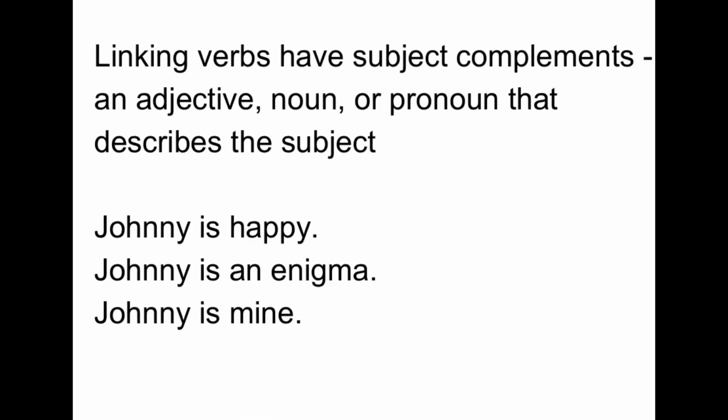So what do you look for? Linking verbs have subject complements. And that's always going to be an adjective, noun, or a pronoun that describes the subject. So Johnny is happy. Johnny is an enigma. Johnny is mine. Is is one of the more common linking verbs. But we could replace that with any of the ones from the table above. And here we have adjective, noun, and pronoun.